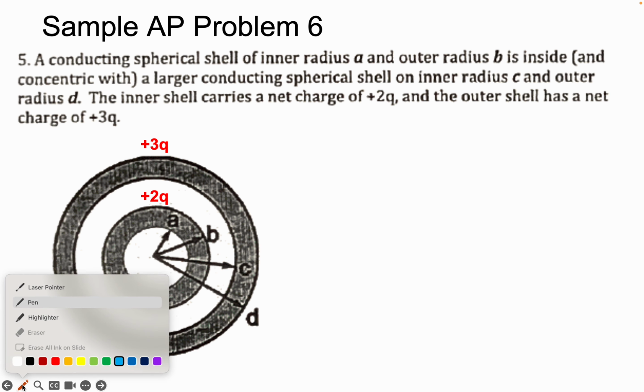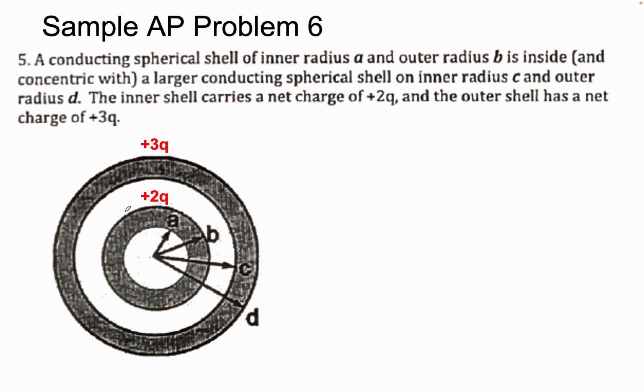With a conducting shell, that charge is going to spread out on the outside. So this positive 2Q is going to be on the outside of this metal. Why? Charge in a conductor is going to move as far away from each other as it can, which is always going to be on the outside of that container. So sort of like this. I'll just pretend there's plus signs all the way around here.